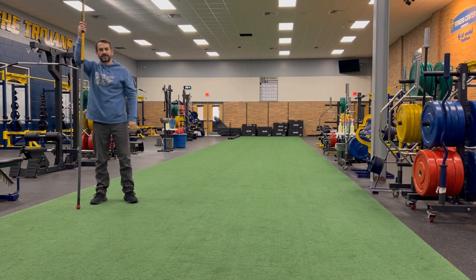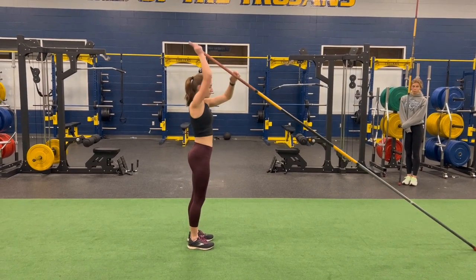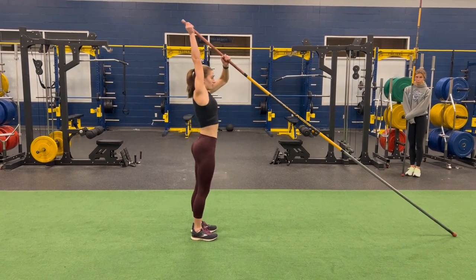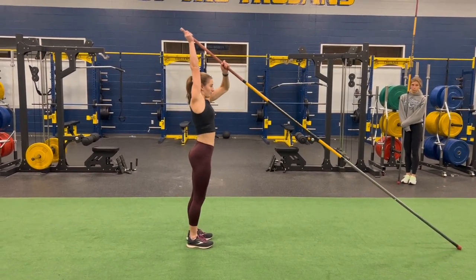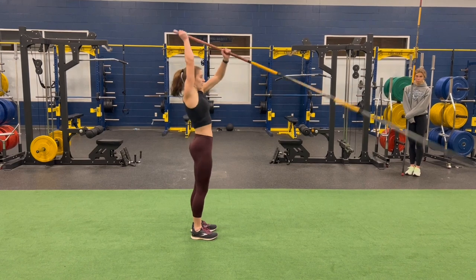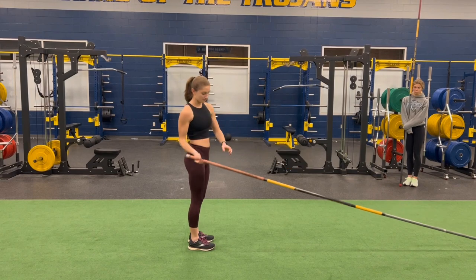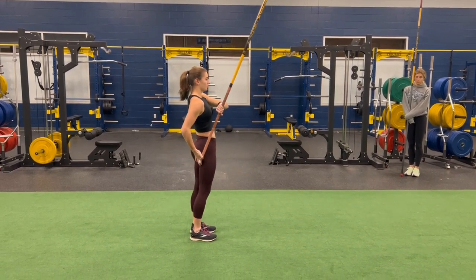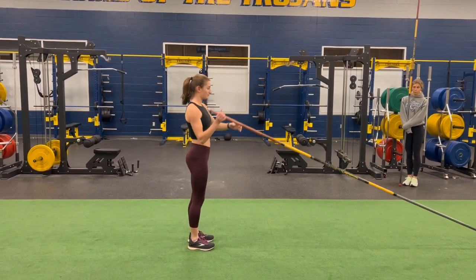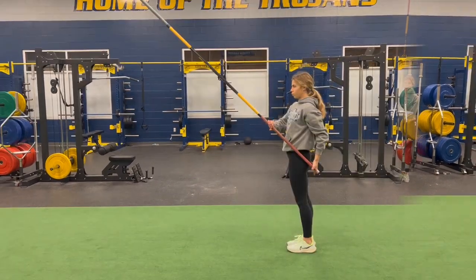Here Libby will be demonstrating the arm movements of the pole drop and plant from a standing position. Things to look for are: the top hand is close to the body and moving up along their side; the top arm is stretching all the way up and hitting max stretch at the same time the pole tip hits the ground; the top grip is tightening; and the top arm leads the bottom arm going up. Also check that the initial bottom arm movement of the pole drop is moving to the correct location — about the bottom of the ribs. In this case Libby's hand is a little bit high.